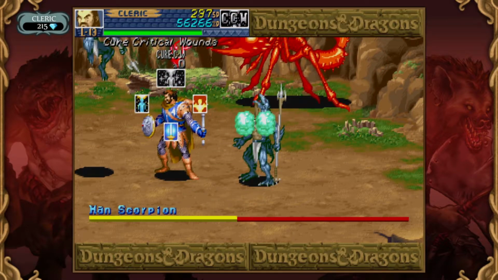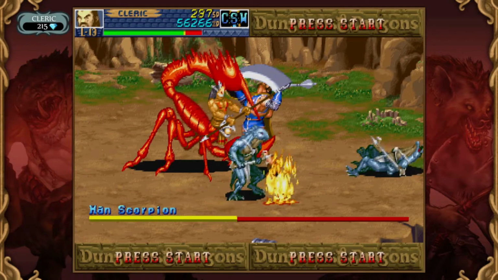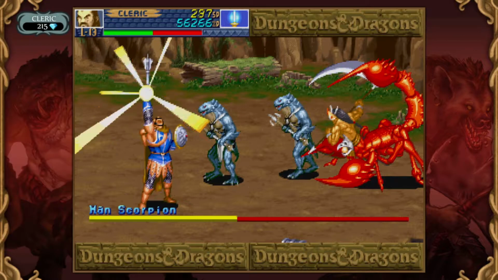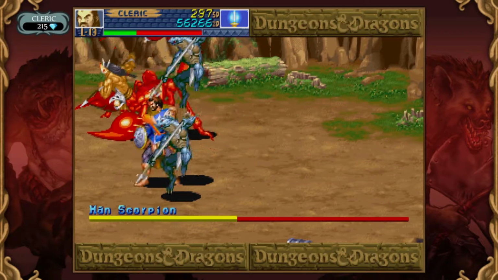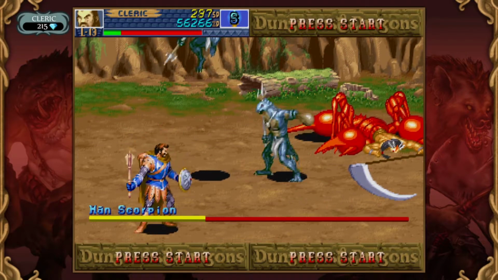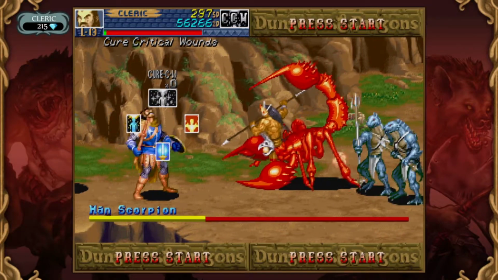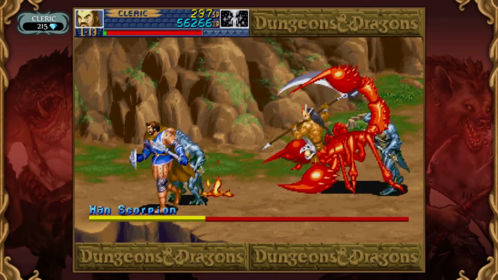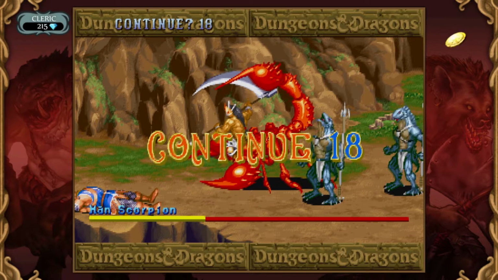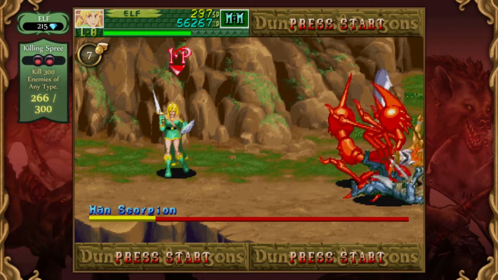So as you do, I'm spending more coins. Oh no, pressed the wrong button, but okay. Now my weapon should do more damage. I need to heal. Don't know how. Is it going to work? Cure. I don't have enough. Okay, it's time to change character, I'm afraid. Let's try the Mistress of Magic.